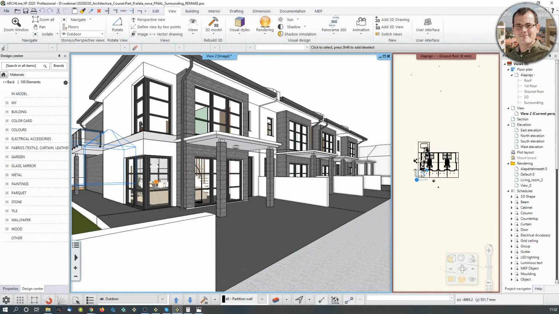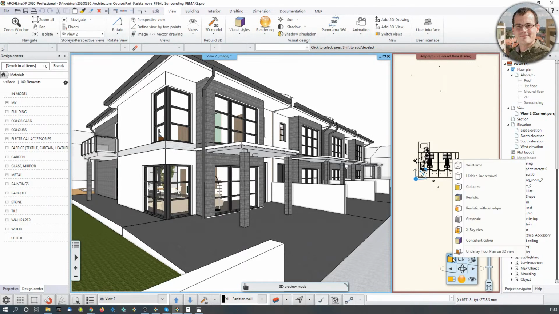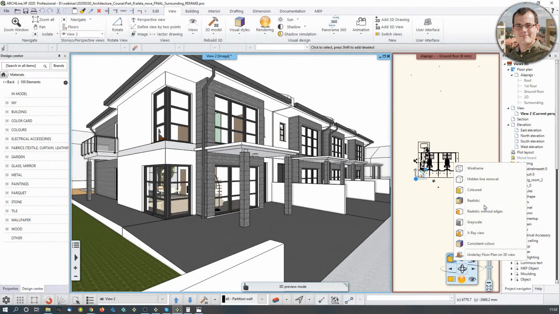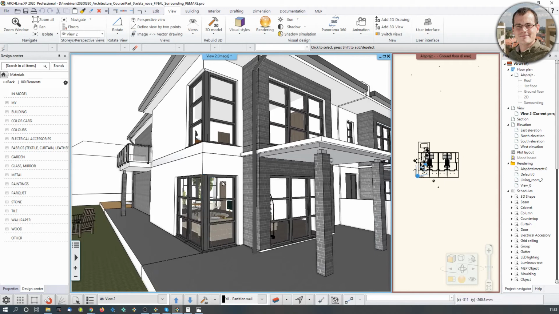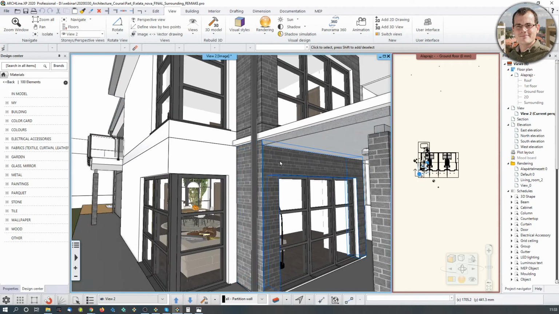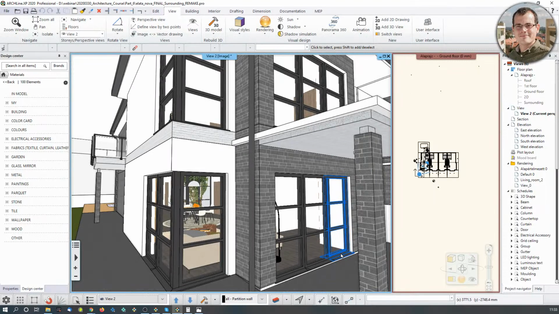Regarding the earlier asked color representation settings, I already talked about this, but it's just a refresher. Here in the Navi Bar, you have the representation style, and consistent color and realistic would be the best sort of toggles to illustrate what happens if you, for example, go with a realistic. Then you see that this color and that one, even though the texture is the same, don't look the same. So if you want to have a color faithful representation, you should go with consistent color, and that way the result would be much better.